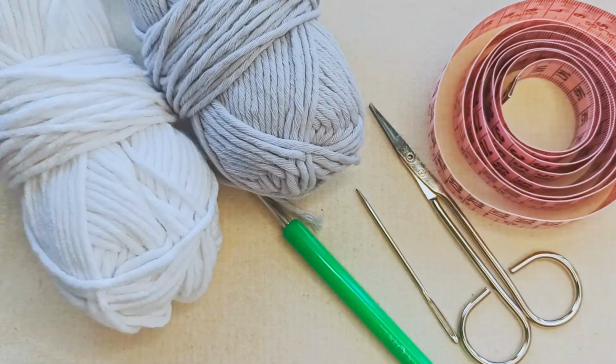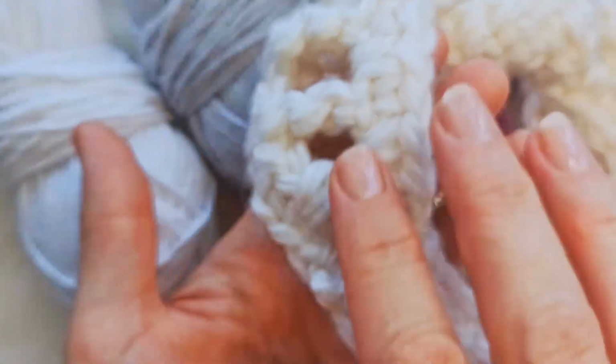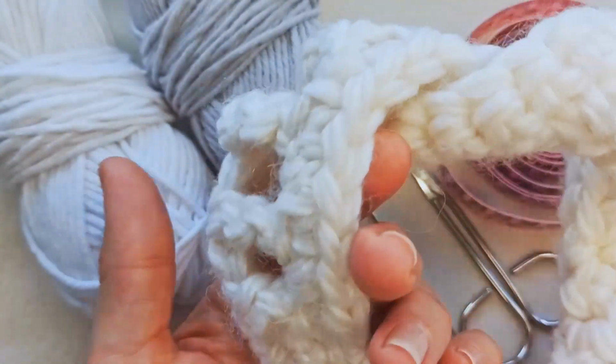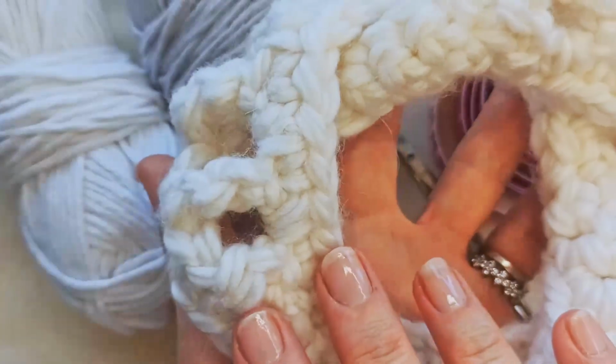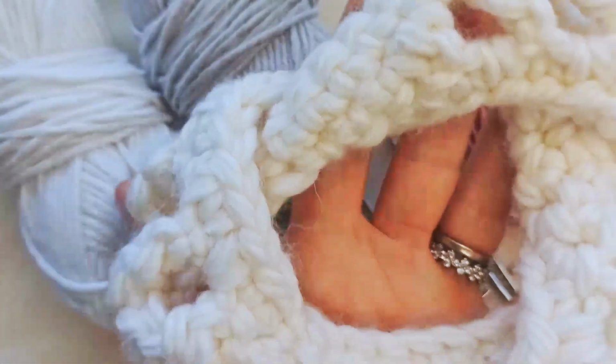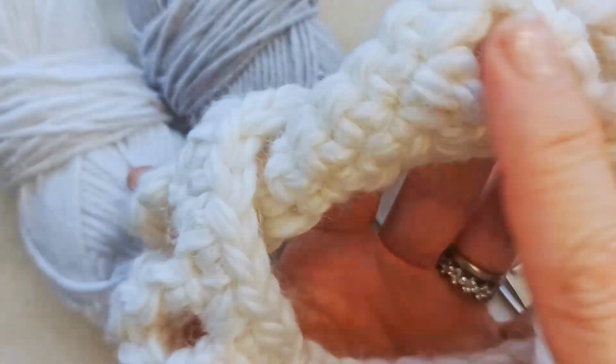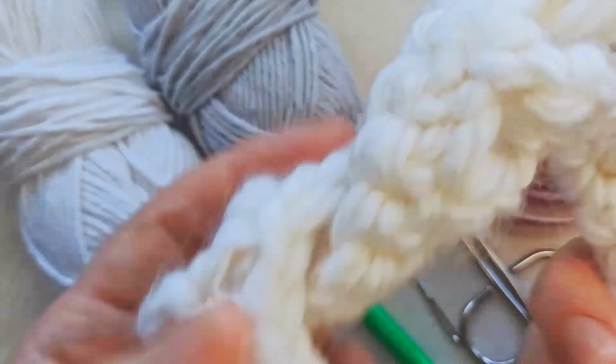Now I'm also going to talk to you about making what I'm calling a winter version. This one here I've used a bulky yarn, and I used a 10mm crochet hook, I think, from memory. And this is just one colour, so I'm calling it a winter version. This is a wool acrylic blend, so it's a nice chunky look.